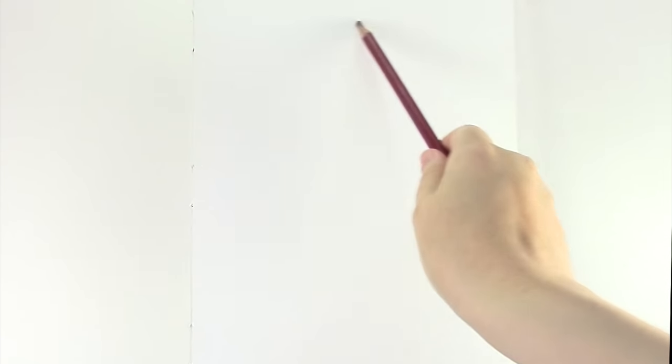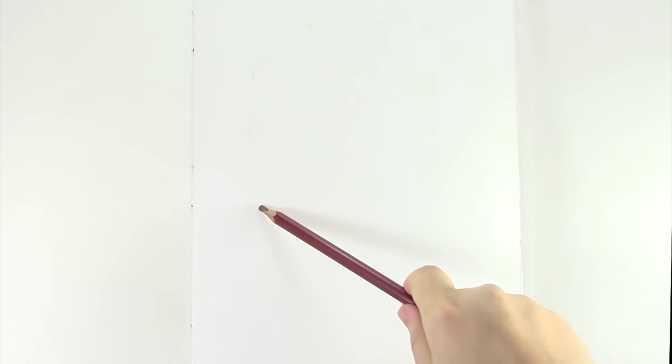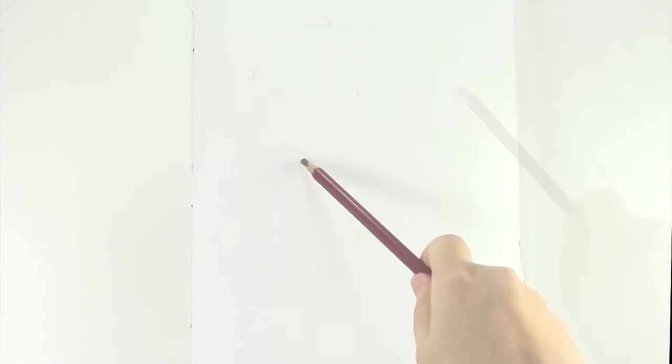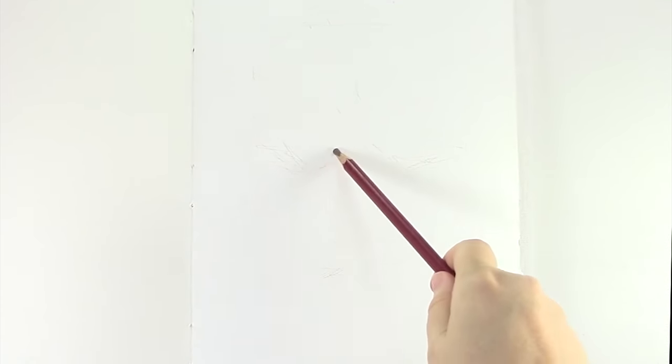When the gesso is completely dry, I start sketching out the head with a light brown pastel pencil. I like to use pastel or charcoal pencils in this stage, as these lines can easily be wiped away with my hands or a cloth.